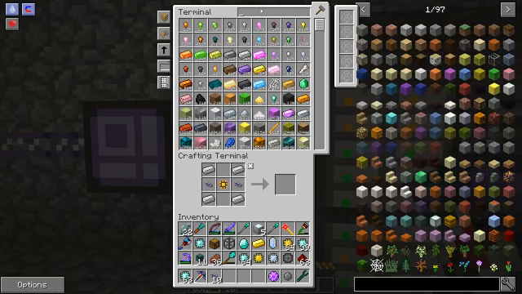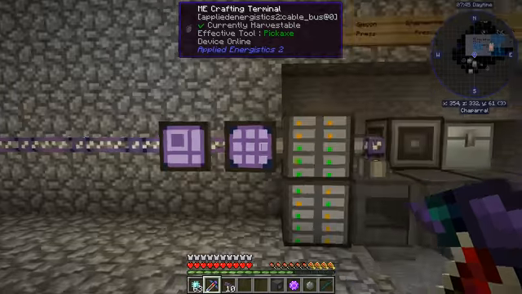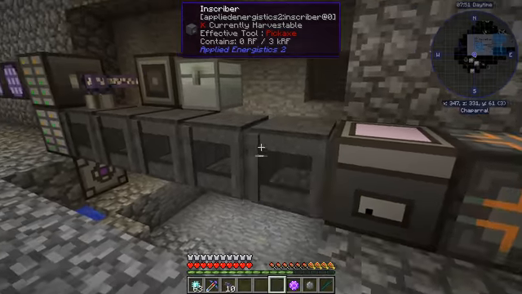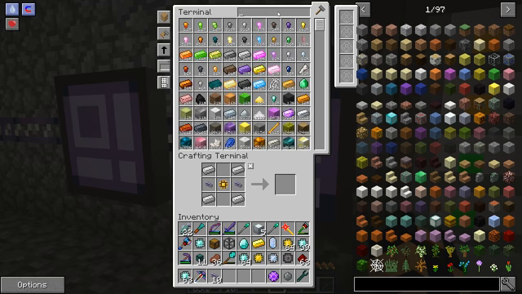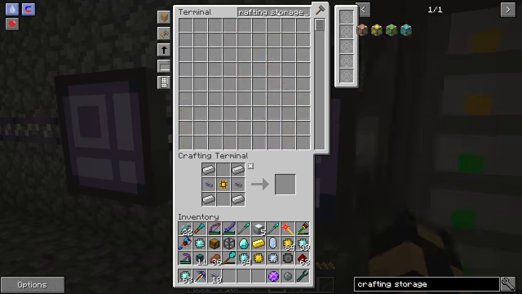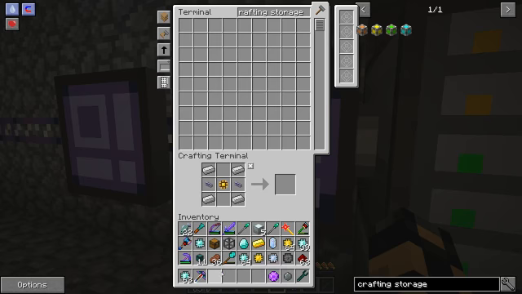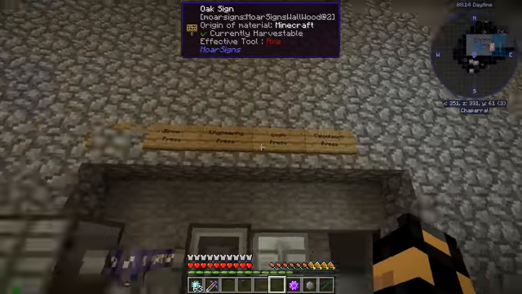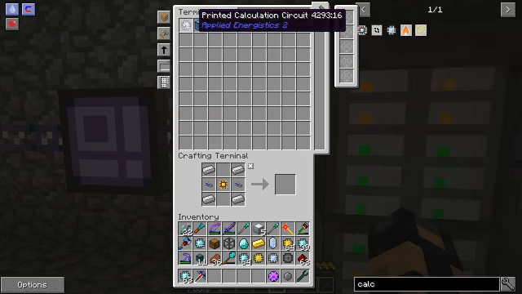Now, let's see, what was that thing called? Inscriber. And for now, I'm going to want to have one of these over here, just because I don't have a whole lot of cable. There we go. And so let's see what we need here. I'm thinking I'm going to want to make like 3 more of these, so I'm going to need some calculation processors. Let's get 3 of those.